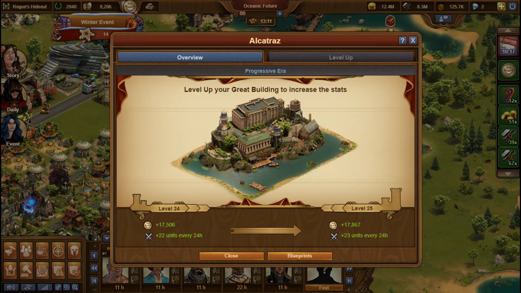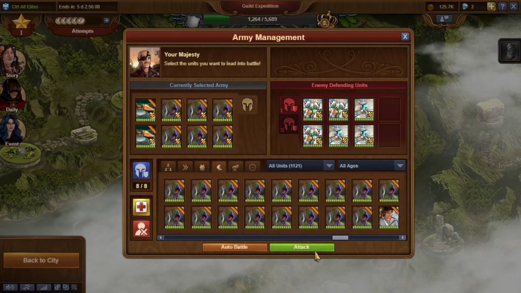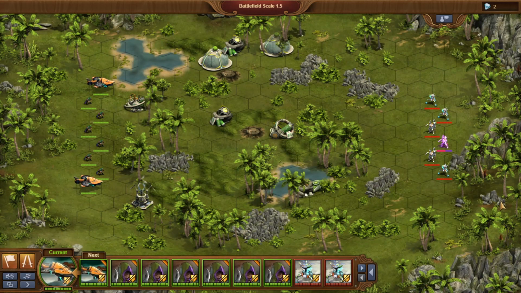Other buildings worth mentioning are the Alcatraz Great Building that gives you free unattached units each day. The units it gives is based proportionally on the amount and type of barracks you have built in your city. The barracks in fact do not need to be attached to roads in order for the Alcatraz to give you units for them. The Kraken Great Building will have a chance of killing a random unit when going into combat a certain number of times per day after collecting from it. This is entirely RNG based but can save you lots of manpower on more difficult encounters such as level 4 Guild Expedition.